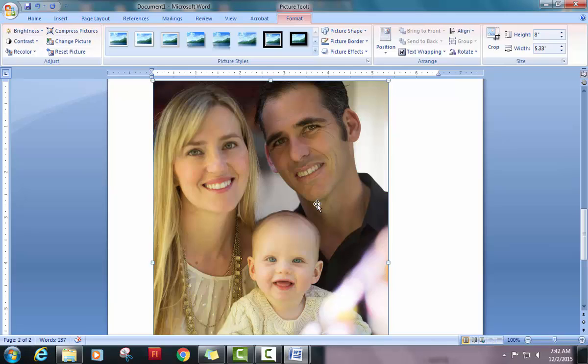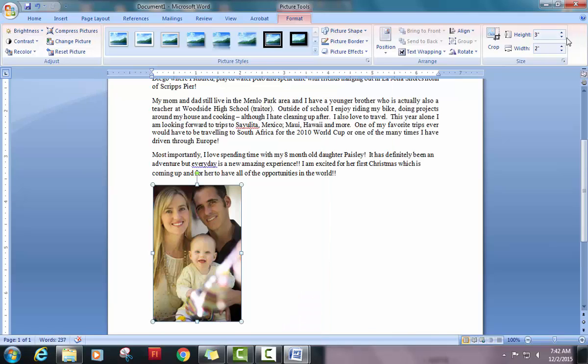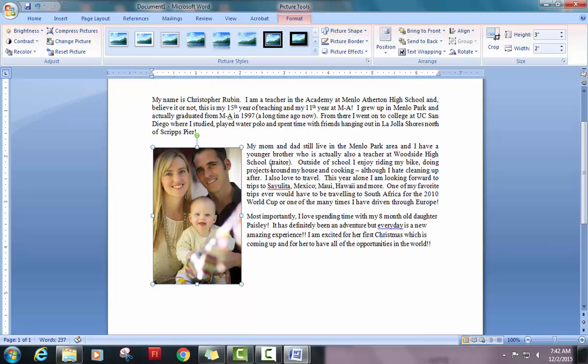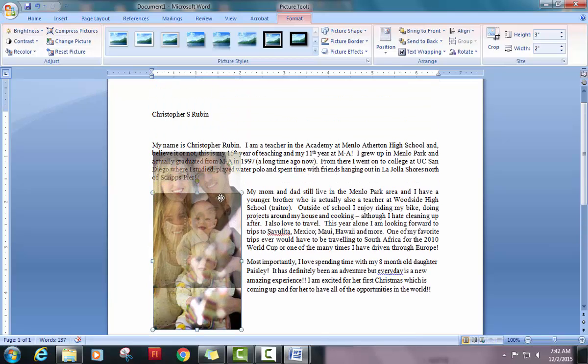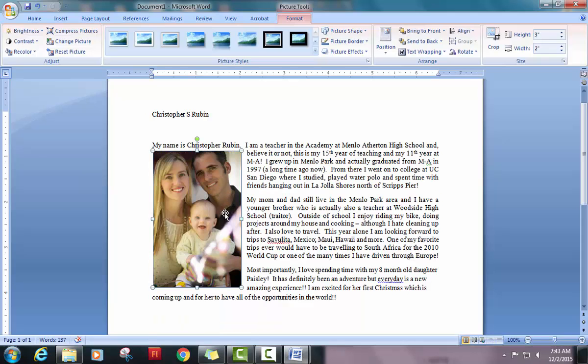and I'm going to resize the picture so that it's no larger than 3 inches tall or wide at the largest. So I'm going to take the largest measurement, I'm going to change it to 3 inches, okay, and there we go. It says set the wrapping of the picture to tight, so I can just go to text wrapping, select tight, and the text will wrap around the image. Of course, I need to move my image up into my paragraph, so I'm going to do that. And I'm going to keep it on that left-hand margin, just like it is. Okay.